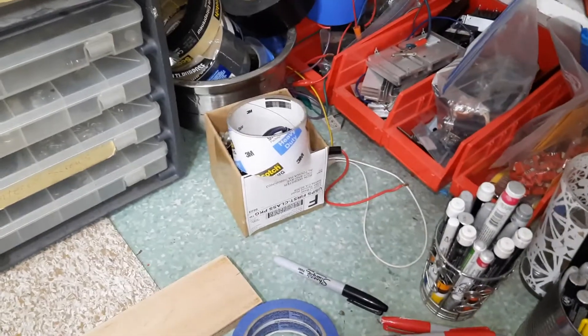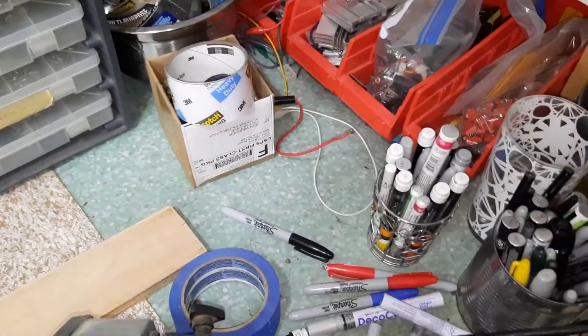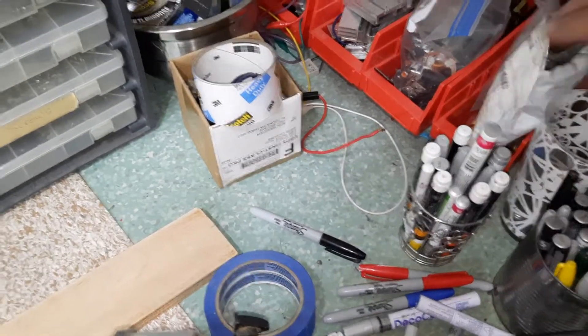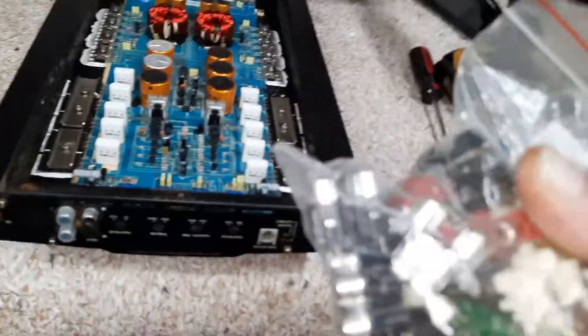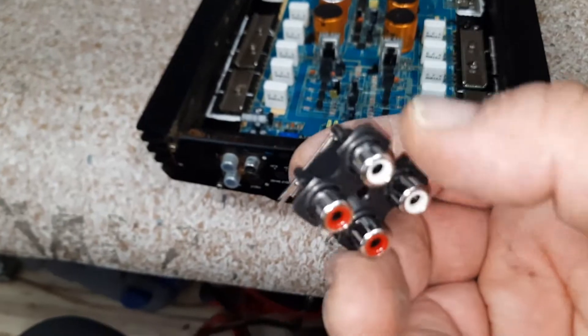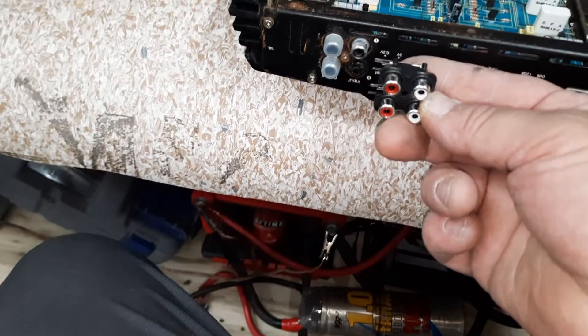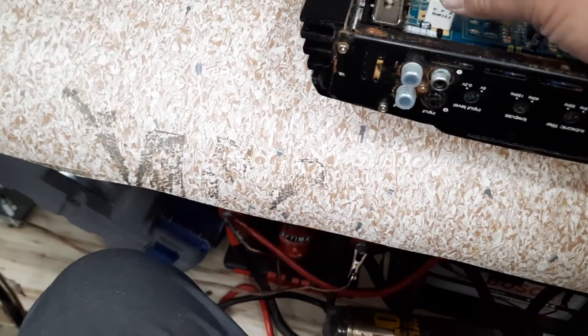I think I got the same ones over here — see if I got the same connections in my stash pile. Let me order some of them in right here. So guys, it looks like this is the new one we'll be putting in there. I do have the part, so we can get this fixed.